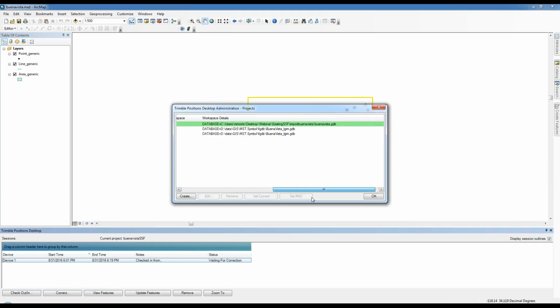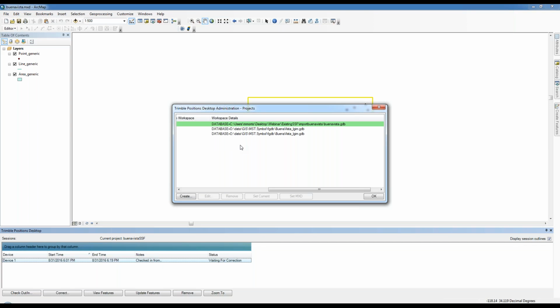And actually, one of the things in this project list, if you're ever curious, you scroll to the right, you'll see there's this workspace details. So in particular for that case, like an enterprise environment where I'm dealing with maybe different geodatabase instances, I have a staging environment, I have a training environment, and then I have different versions I'm using. We do a certain amount of workspace validation to make sure that the project you are trying to open in Positions is compatible or is from the same workspace that is in your map document. So what we don't want someone doing is opening a project and checking data in to a different version than exists in the map document.